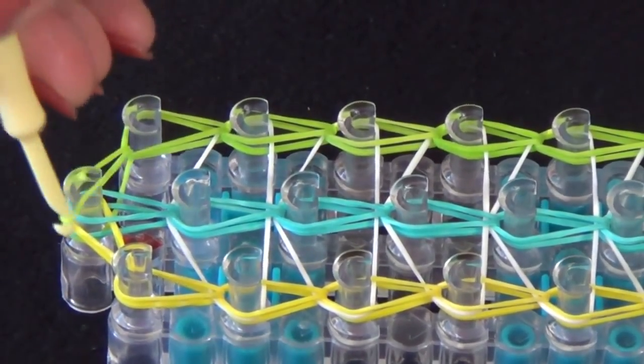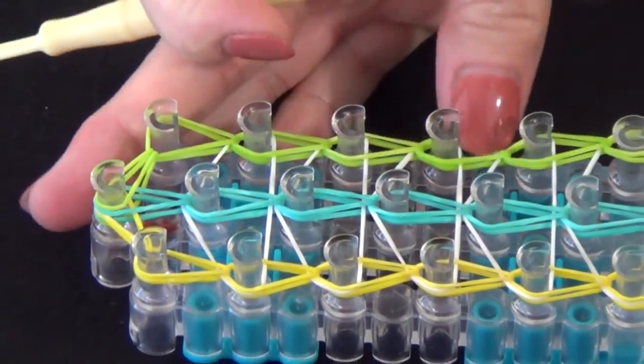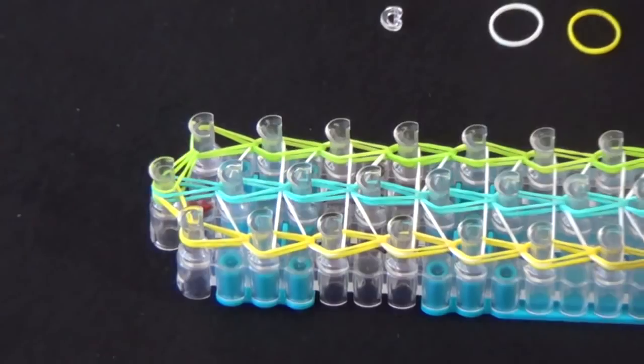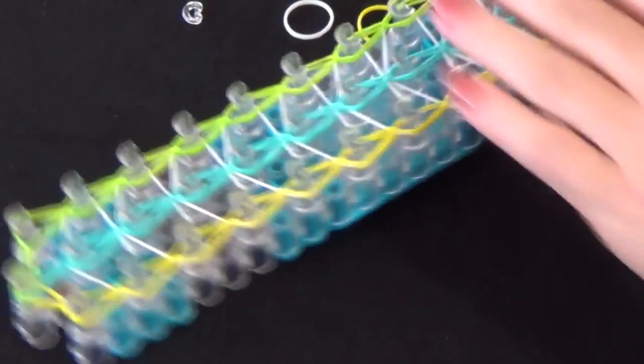And we'll pull that one to the center. Now we've finished looping our band. I'll show you how to finish it. You'll turn your loom around.